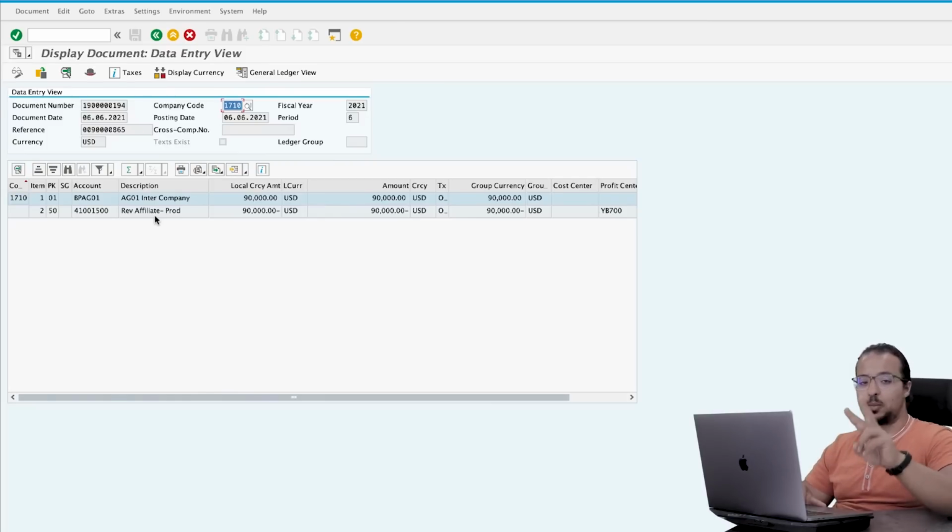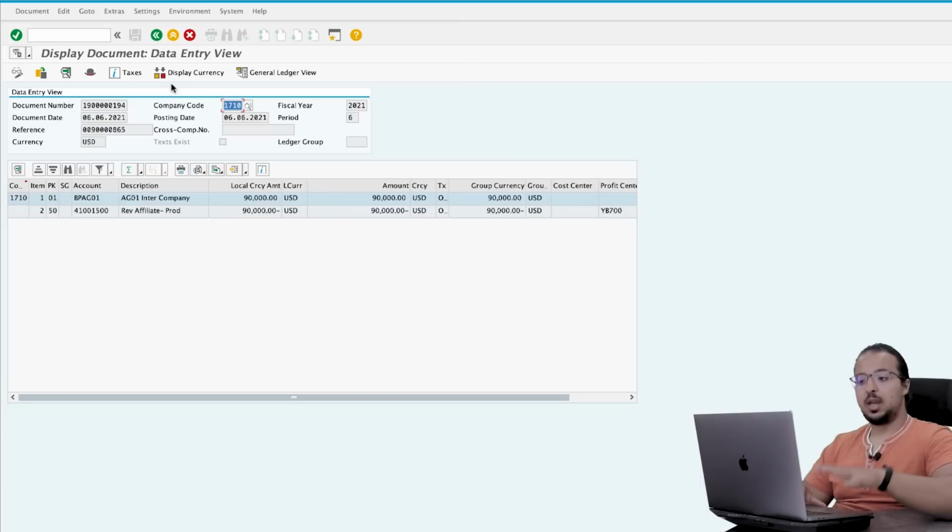Now this is it for the two billing documents. Now let's move to the next step, which is posting the supplier invoice, the intercompany supplier invoice. And here we have two different ways. We can either do this manually, so we can go to the posting transactions in finance, and we can post a manual transaction in the company code AG01 for the intercompany supplier invoice.